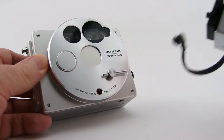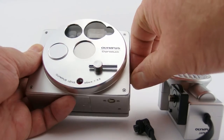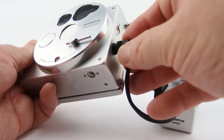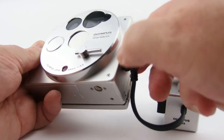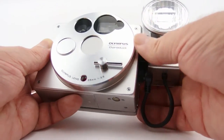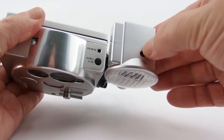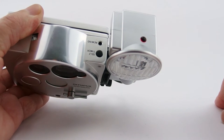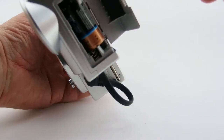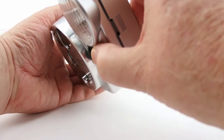It has an accessory flash that is very tedious to take off and put on again. In fact, let's put it on now. I'll screw this little cap, which could be easily lost. And you need to do this in a bit of an order. You can't actually put it on and then put this piece on. You have to put this electrical connection on first, and then this little tripody mount screws in place. Automatic flash, fires when needed. A little bit interesting in the fact that it lights up when it's charging, and then the light goes off when it is charged. Runs on two AA size batteries, or as you can see here, I've got a 3-volt CR123 in there as well, so that's quite handy, the fact that you can actually have the two.